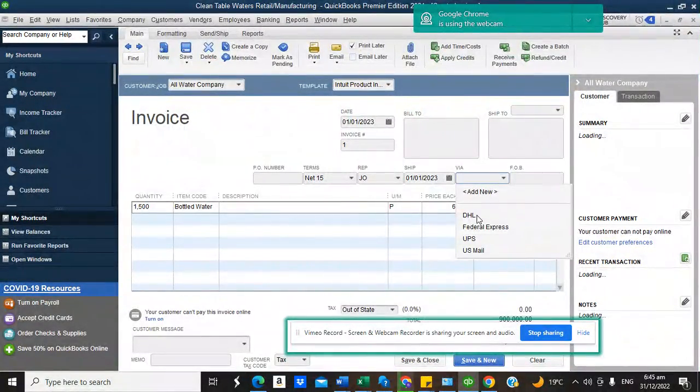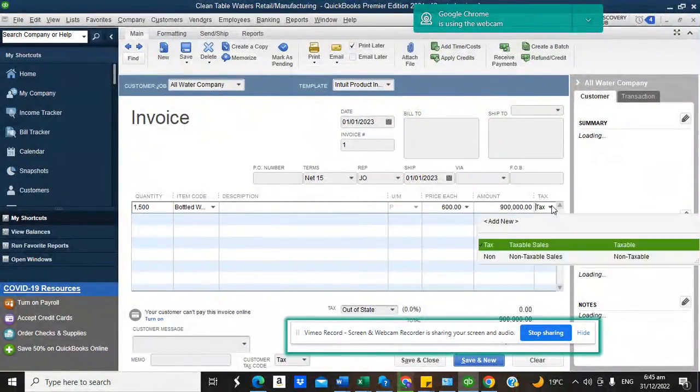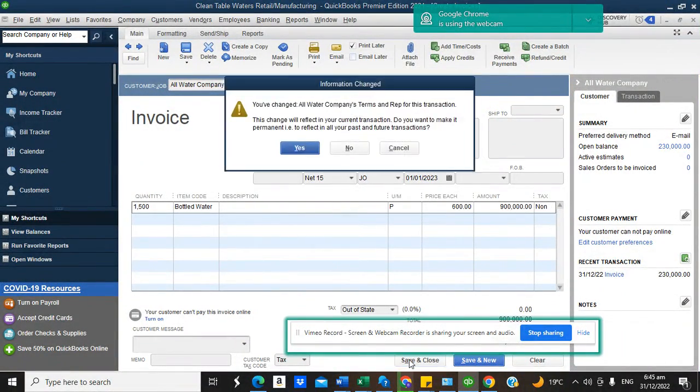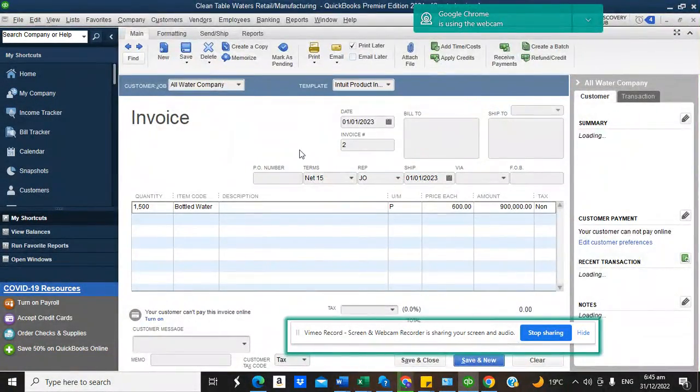And then how do you want to deliver to them? You can input the name of the customer and every other information you want to input. Now, the total cost of this is 900,000 naira. So we're going to get to tax in other videos. I'm going to talk about tax in other videos, but just for me to focus on the manufacturing processes itself. So here you have 900, and then you click on save and close.